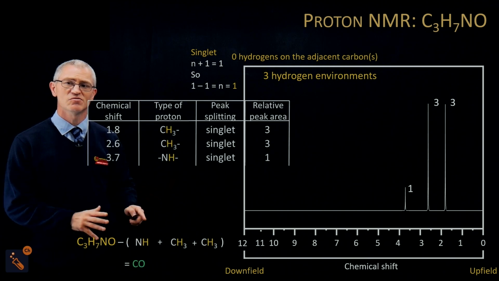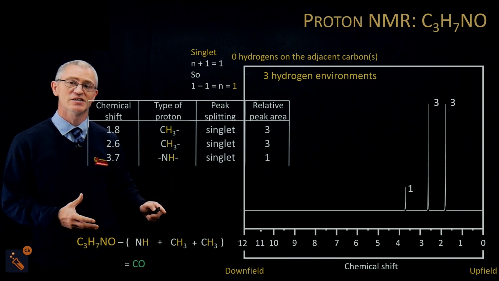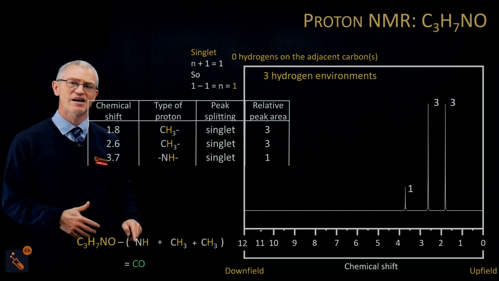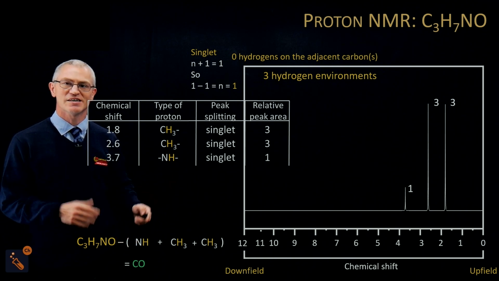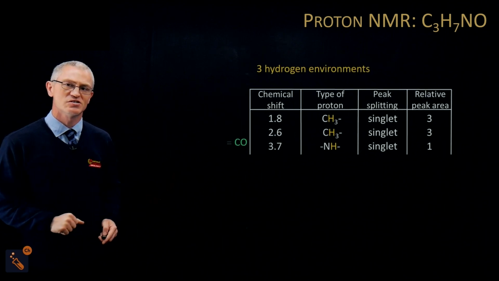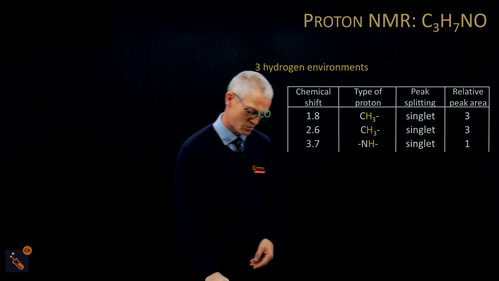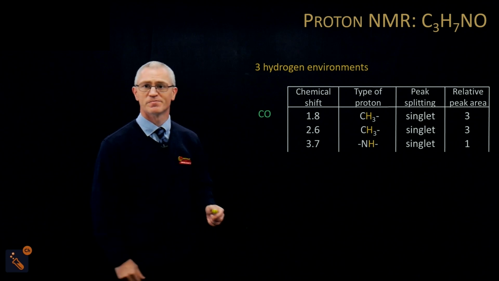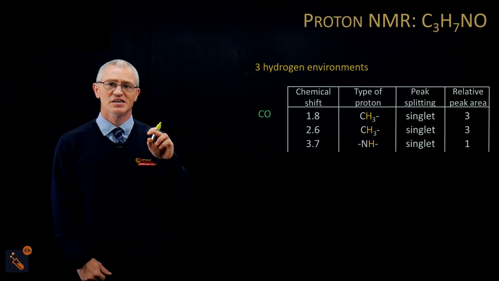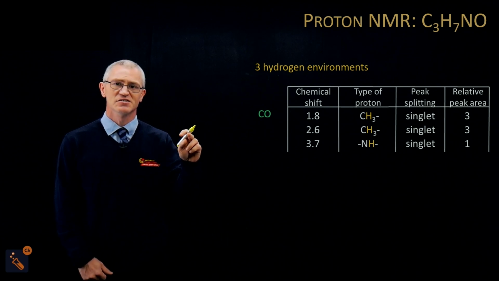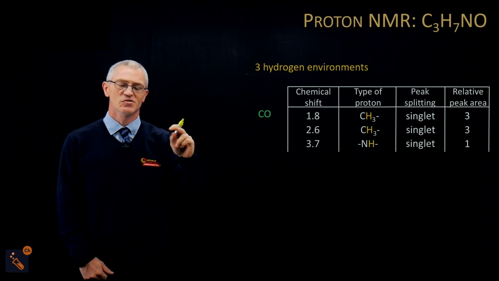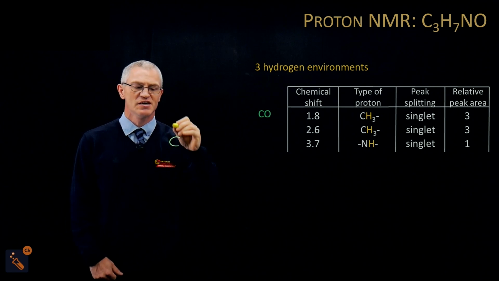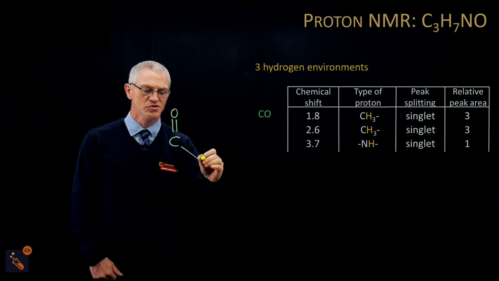Well, we've got CO remaining. So because we have a CO remaining, this again says we've got a CO and an NH, says amide again. So let's put this over to the side and have a look at this potential amide. So we know we've got a CH3 and it's a singlet, and we've got a CO, and we think it's an amide. So let's draw the amide at the centre of what we're doing.